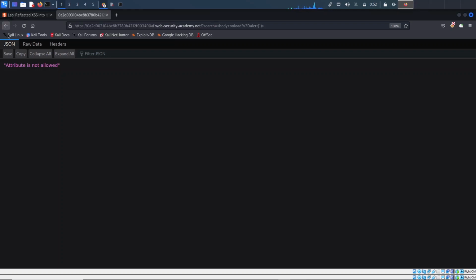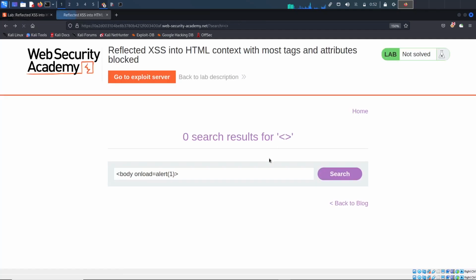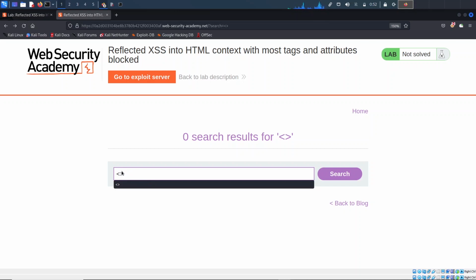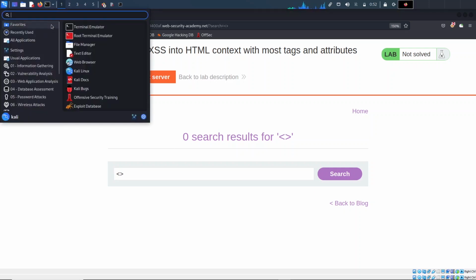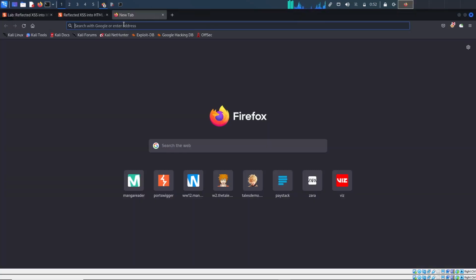So what we want to do first is to find out what exactly has been blocked, right? So in this case, let's use Burp Suite to find out which tags can actually be used, or whether all the tags are being blocked. So let me launch my Burp Suite. And at the same time, let me use the cheat sheet from PortSwigger.